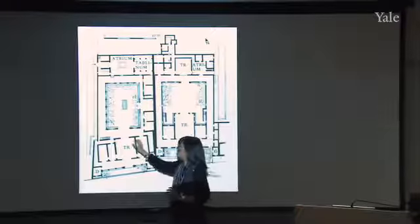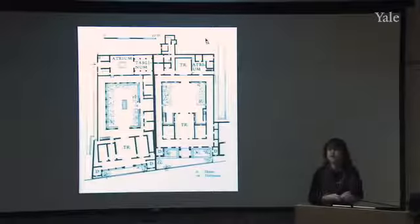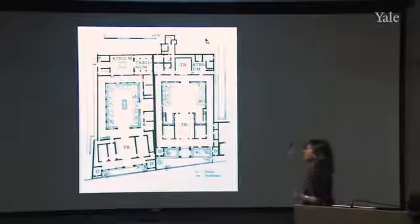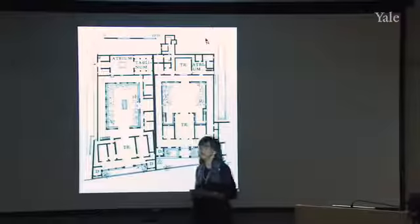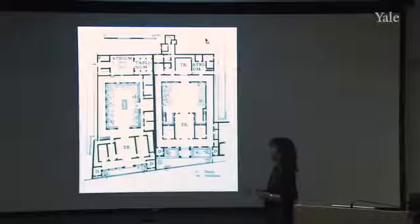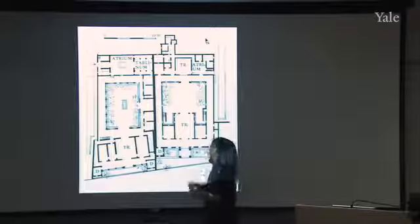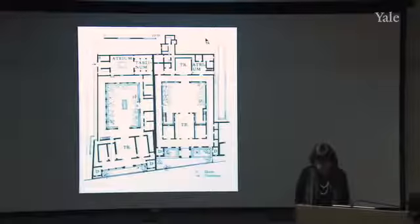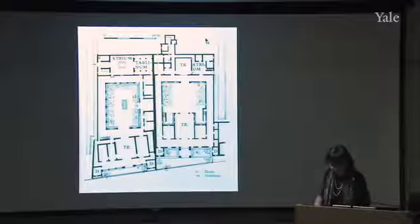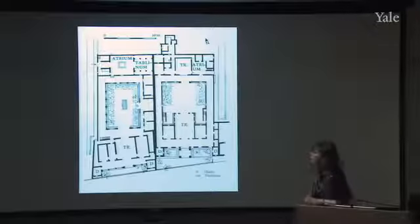And they are very important in terms of the development not only of residential architecture in Campania in the late 1st century AD, but also as a premonition of what's to come in much later residential architecture. Again, I'm going to look at both of them, and we'll start first with the Mosaic Atrium. This house, by the way, as you can see from the monument list, does date to AD 62 to 79, so at the very end of domestic architecture development in Pompeii.